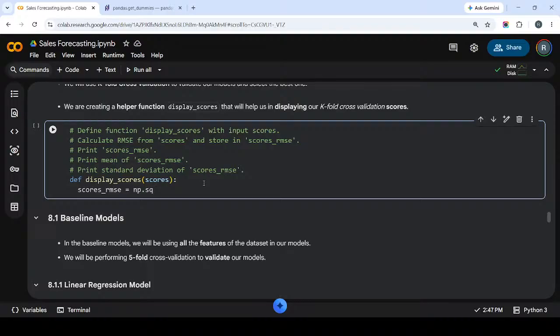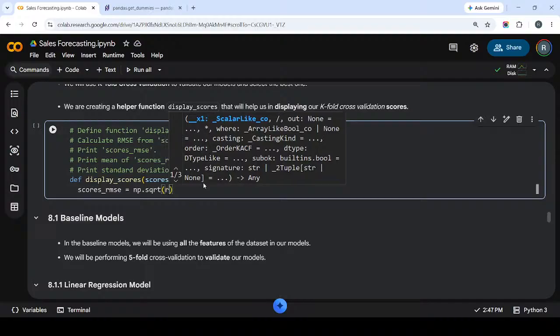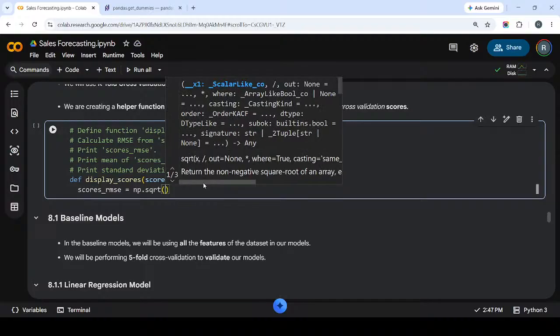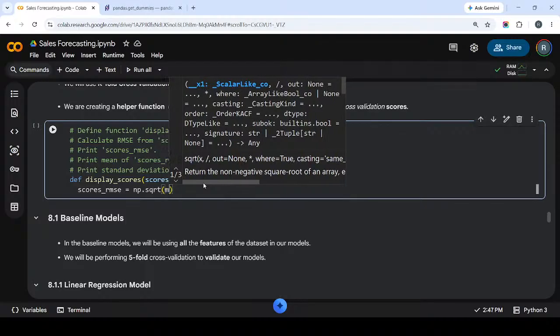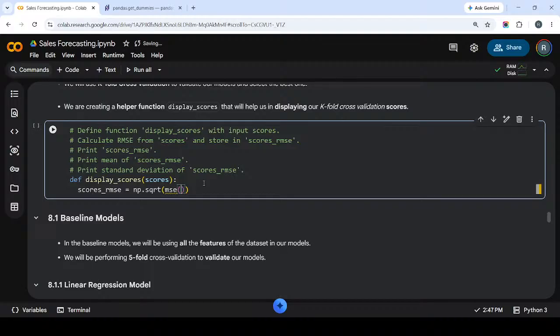So for square root we use numpy np dot sqrt, and we will do MSE, mean squared error.